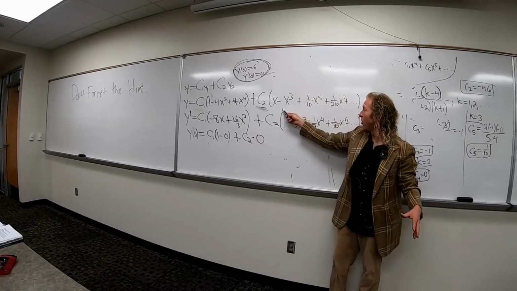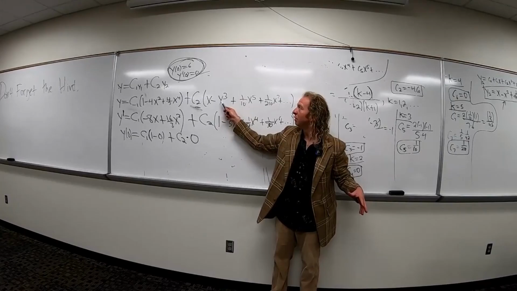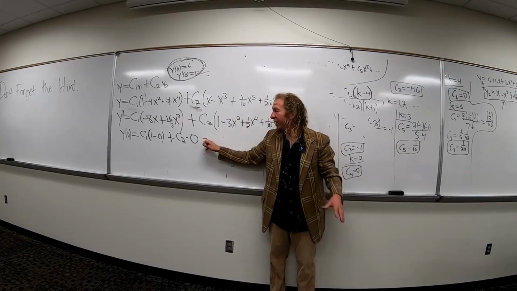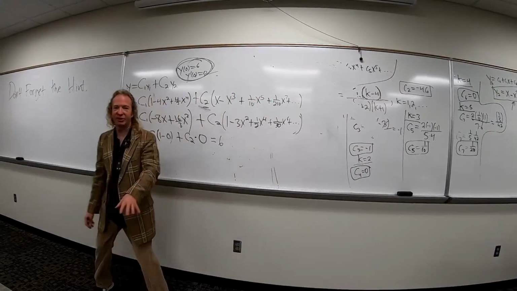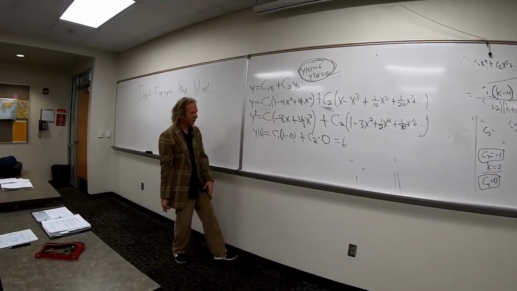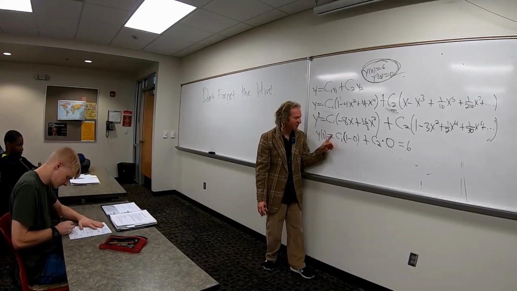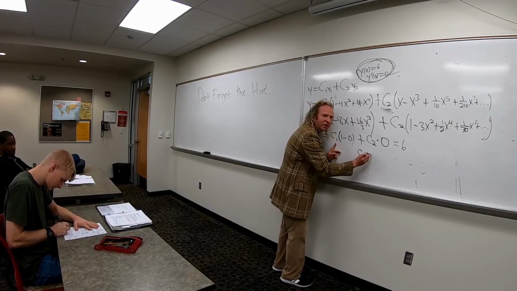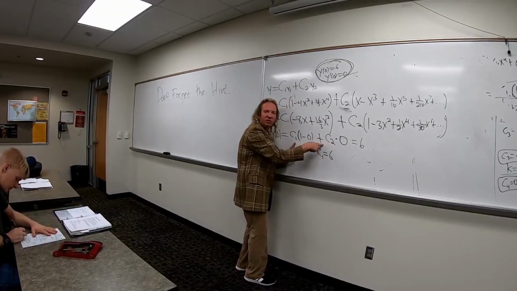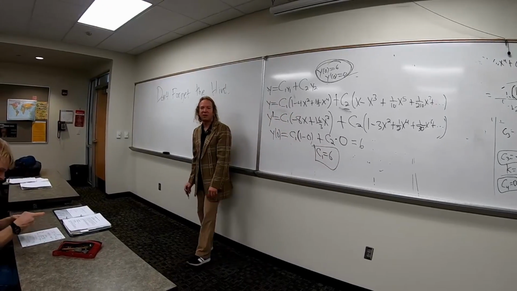And then all of these are 0. We're doing this where it says y of 0 equals 6. Oh yeah, we have to do 6. I forgot about the 6. Y equal to 6. You see it? And then this is C1, right? So C1 equals 6, because all of this is 0. So I'm going to put that in a box. We finally found C1.